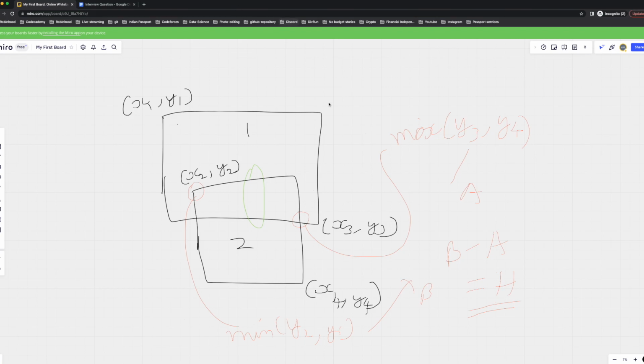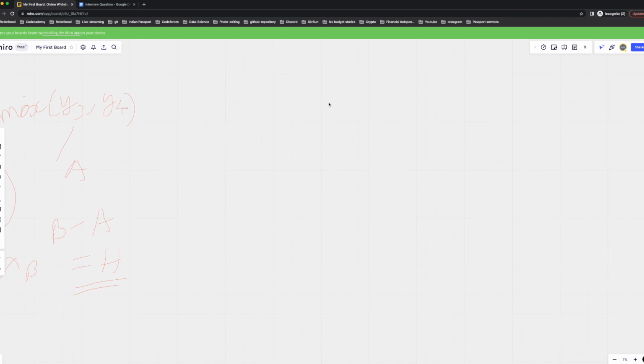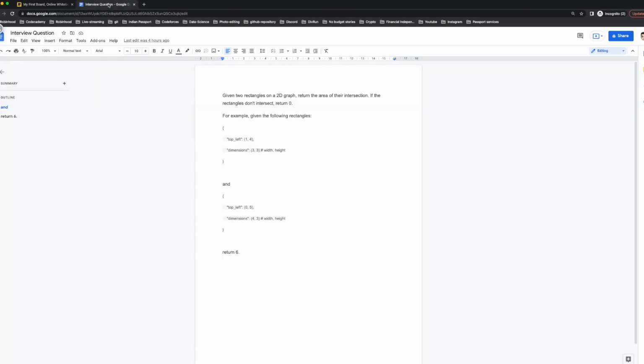Now let's try to do a dry run on one of our examples. So let me move the screen. Right now here, let's take the example. So our example is like, let me do it with black. Okay, so this is 0,5. The width is 4, right? So this is going to be 4,5. The height is 3 only, so we'll go down 3 steps, which is 0,2. And this will be 4,2, right?